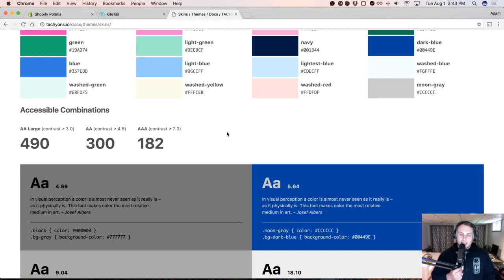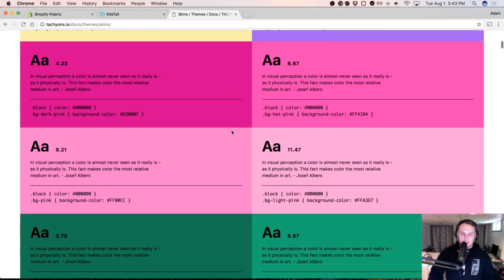And a lot of people have like a sort of negative gut reaction to this. Like people don't like it when they see a class like BG light pink, because you've sort of been trained to not want visual information in your HTML. And I can get on board with this in some ways. Like to me, it'd be better if you could come up with some sort of less coupled name for it. Not to be semantic for semantics sake, but only really to sort of like defend yourself against changes. You know, if you decide that like light pink all of a sudden shouldn't be so light anymore, now the name is wrong, and that sort of sucks. So I personally like to pick names that I think are more resistant to subtle changes.